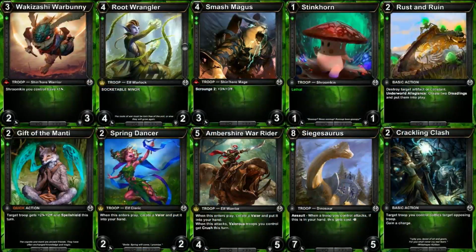All right, moving right along to Wild. Wakazashi War Bunny. This is a 3-drop 2/3 that makes the Shroomkin you control have +1 attack.